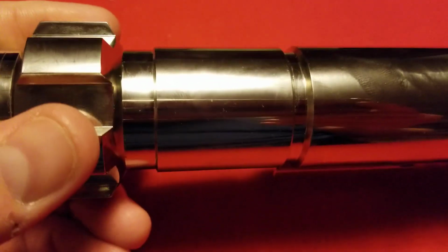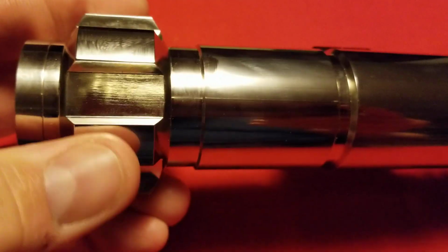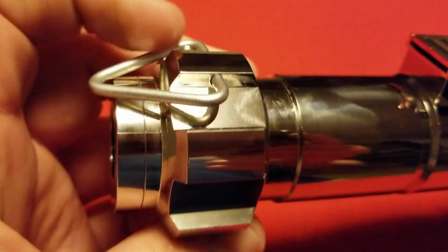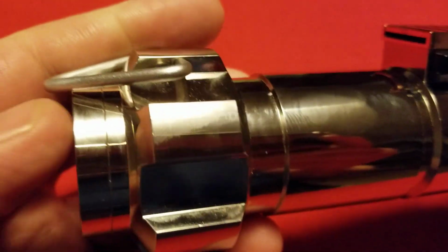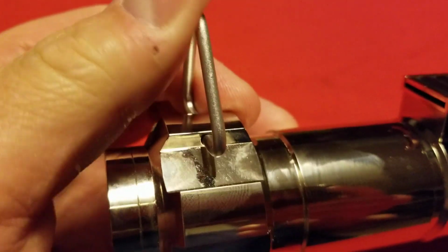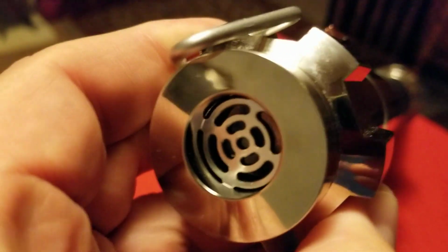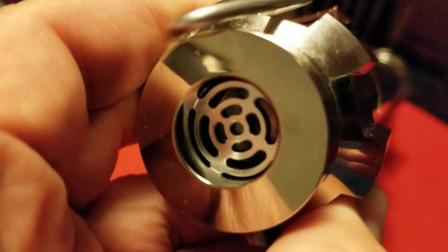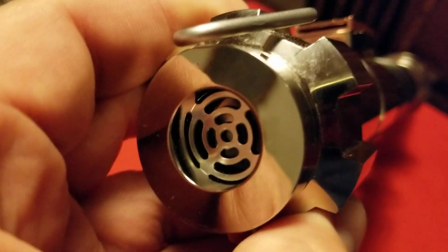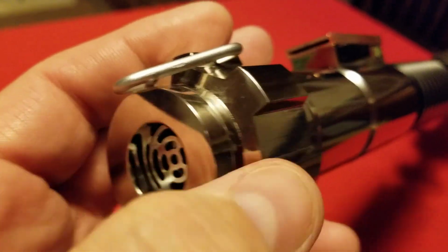Being that this is very, very, very chrome, very high quality chrome, this isn't going to wear off anytime soon. So I like that. It does get a little bit fingerprinty. Your little triangular shaped ring. I like that you can actually use this ring. It's not like some kind of weird fixed thing. And then I really like the insert that they have here. It's super basic, but I like how it's recessed a little bit. It's very lovely.